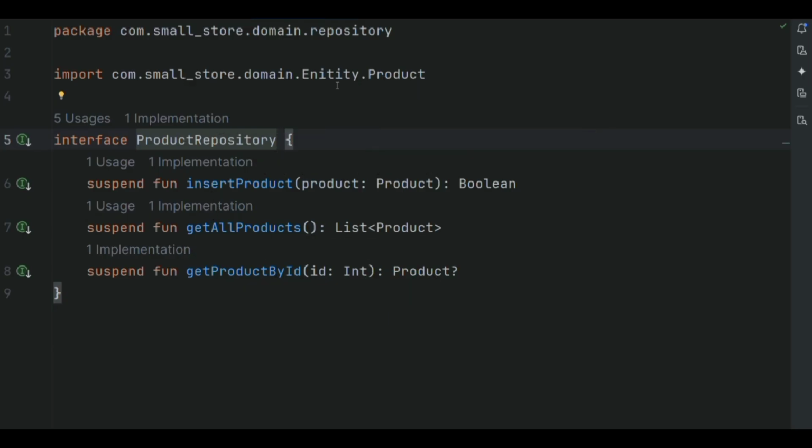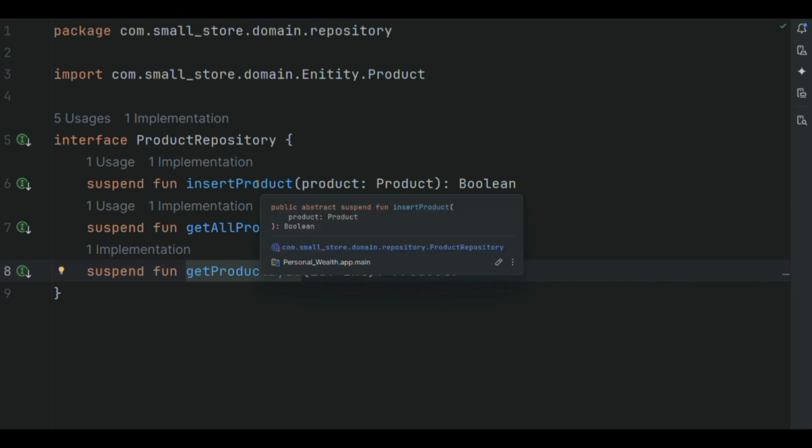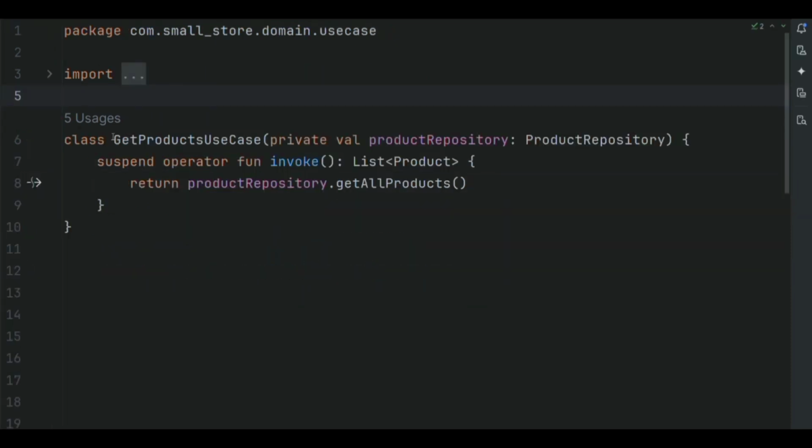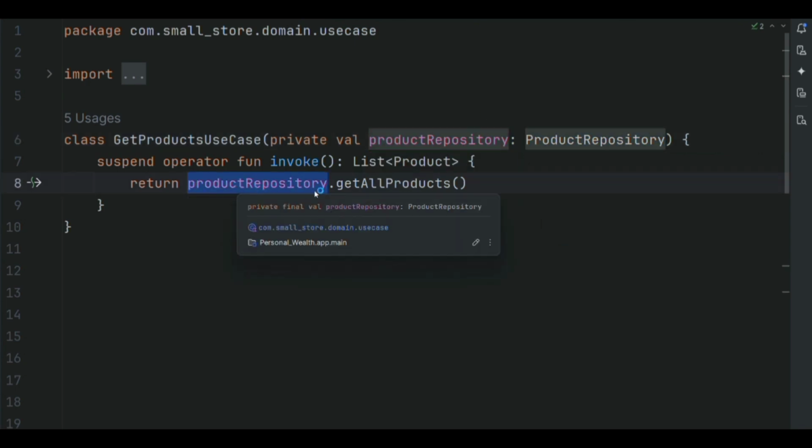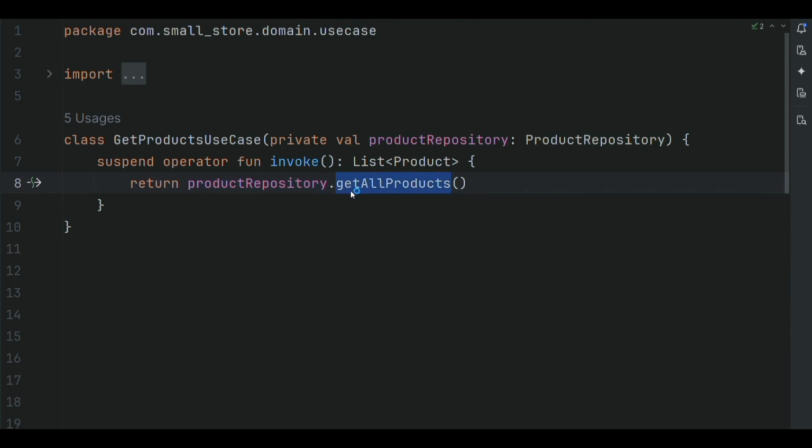Each function here represents the declaration of a single use case, such as inserting a product, getting all products, or getting one product by its ID. Now, to write and execute individual use cases, we first define the interface outside the use case class. Then, we receive it within the use case function, and execute only the function that corresponds to that specific use case. The purpose of using invoke is to make it easier to call an instance of the class, allowing you to use it as if it were a function itself.